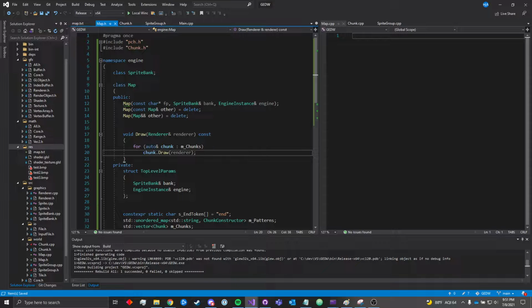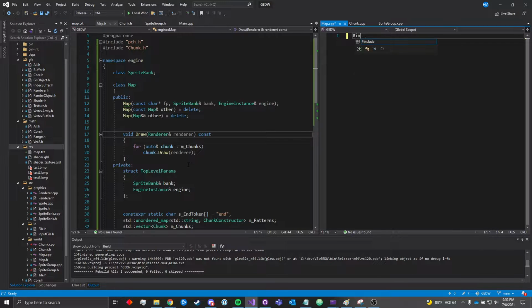Because really that's the whole reason behind even splitting up our maps into chunks at all, is so that it's like different units of processing. So we don't need to process and draw everything every frame. We just need to draw the stuff around where the player is. But at this point, we don't even really have a system for what a player is, so we can't write that yet. But we'll come back to this.